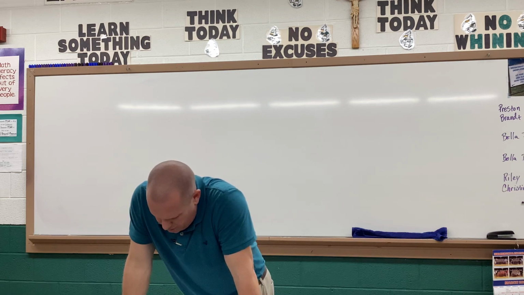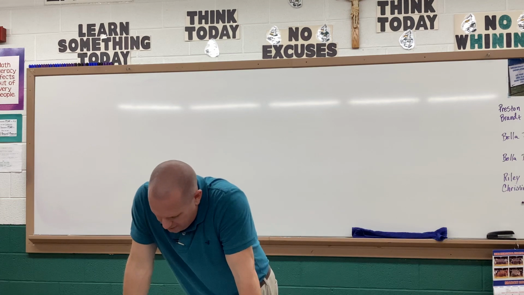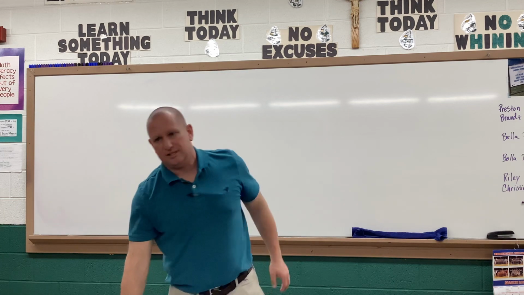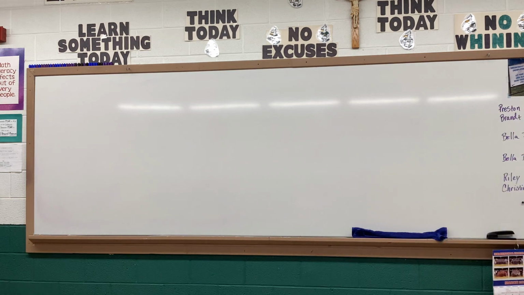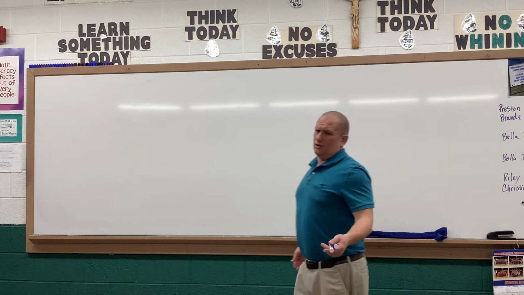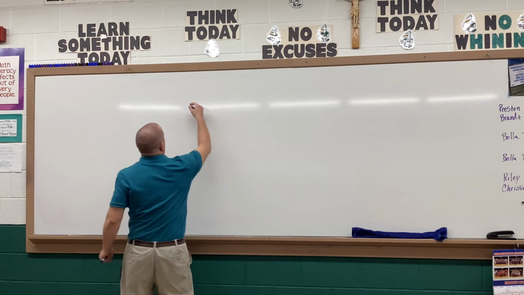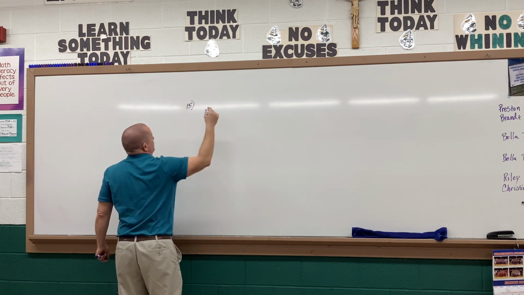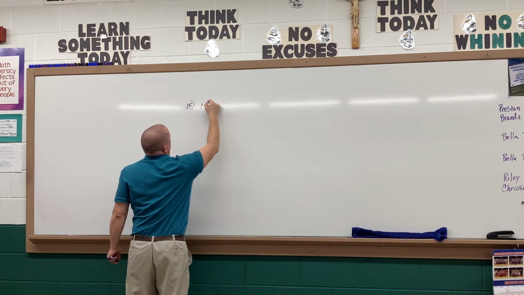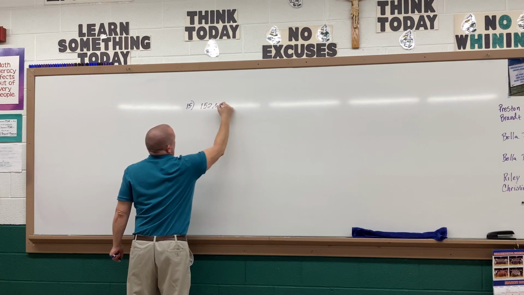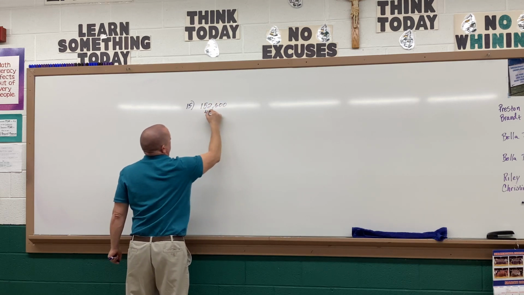Yep. So the original cost of a stamping press was $152,000. The factory plans to use it for 5 years and then trade it in for $44,000. Find the book value of the press at the end of the first year using the sum of the digits. So again, the first thing I have to do, and this one's kind of easy just because they say only 1 year, but we'll do it for 2 years so you can see the whole thing. So this is 15, right? It was $152,000, and we're gonna trade it in for $44,000.